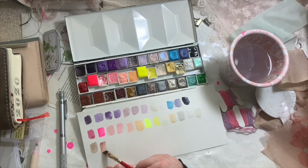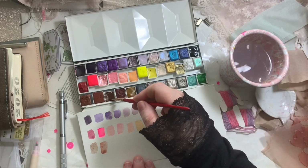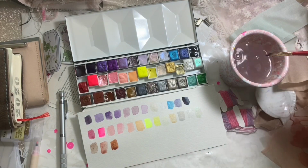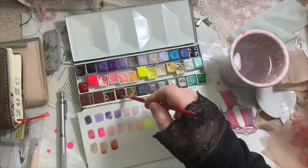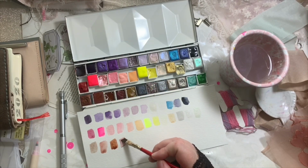This one is Pink Pipestone from Rivervale, so it is a beautiful colour. I love Rivervale paint. This next one is Mummy Bauxite from Daniel Smith. I think I ordered Roasted French Ochre and they sent me the wrong thing off Amazon, but I think for her palette she'll like it.